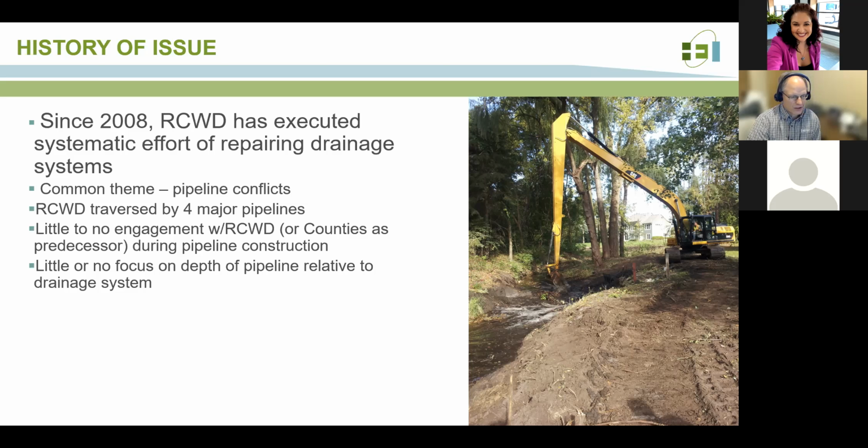But even in more recent years, just a few years ago, there was one crossing, one of them that Ashley showed earlier on JD3, that was reconstructed or installed with no permitting done with the Rice Creek Watershed District. The pipeline company wasn't aware of that. So that again gets to what Ashley talked about, of trying to make people a little more aware of the process that needs to be followed. And certainly this framework that I'm going to be discussing goes to that a little bit, and trying to make the pipeline companies a little more aware of their requirements in doing any work on these systems.